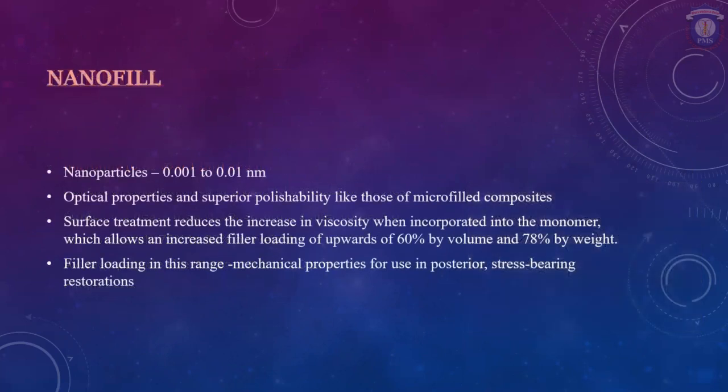The nanofill composites have a particle size ranging from 0.001 to 0.01 micrometer, with optical properties and superior polishability like that of microfill composites. The surface treatment reduces the increase in viscosity when compared to other composites. The filler loading is in a range such that the mechanical properties allow use in posterior areas and also in stress-bearing areas.